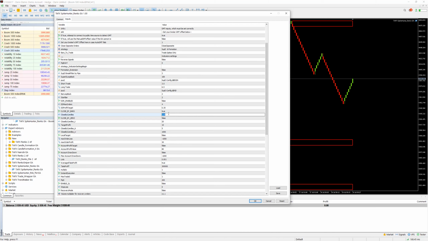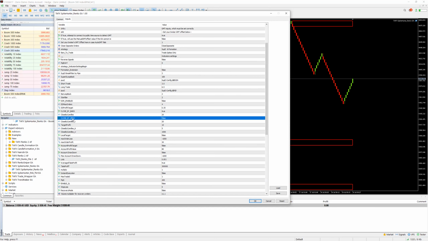Now all I need you to do is to understand this. If I set there 50, or if I set there 20 bars, this tells me if it goes like 20 candles in minute 1 without a spike, the EA can close the running trades and wait for a fresh entry. So that's all you need to understand.